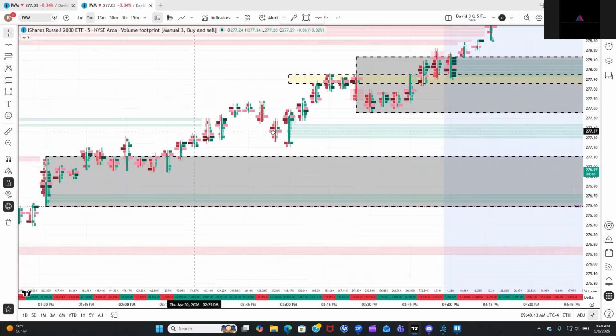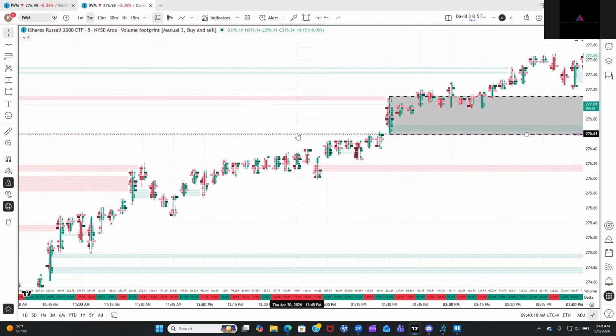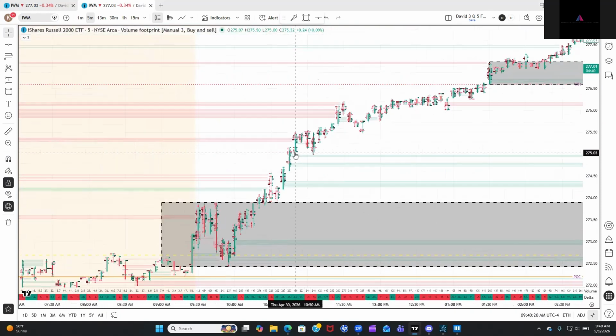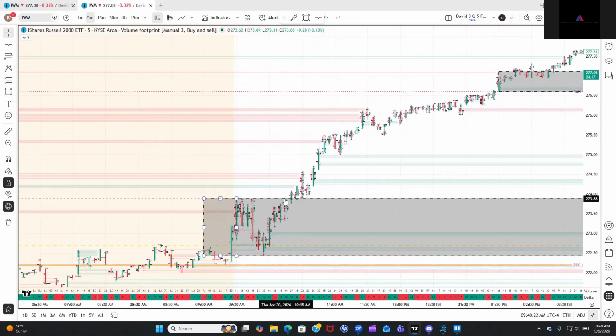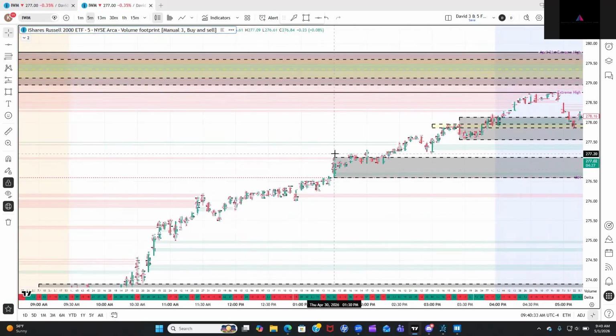Yeah, this area here, if we look at the bigger picture, we pretty much bought and I had down here, I forgot about this part, 273.88. I mean, we were so far from here, I didn't think about it. This is where the auction started to buy from last session, and it continued on the run. Then we kind of paused a little bit right at the value high.